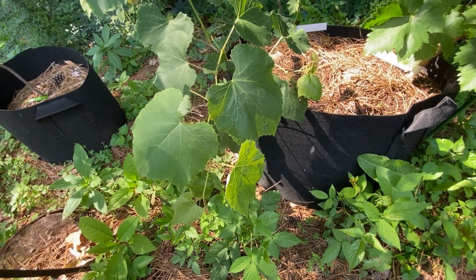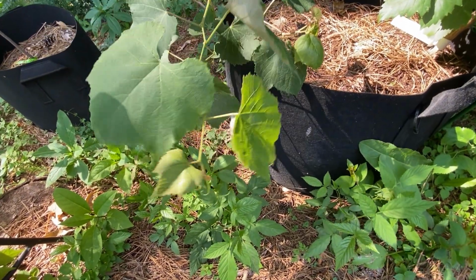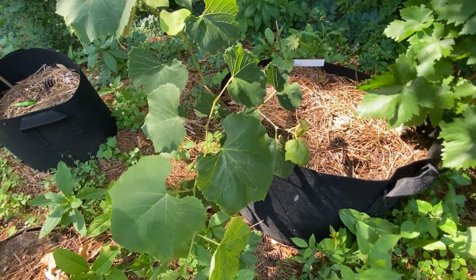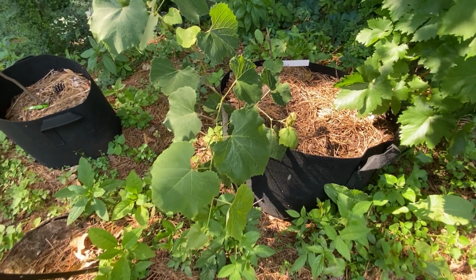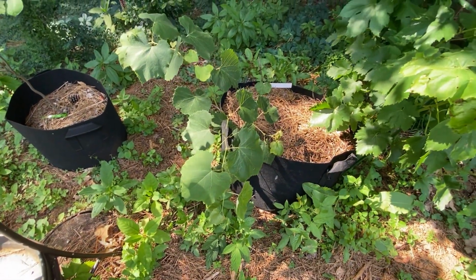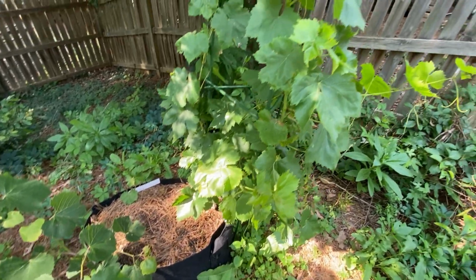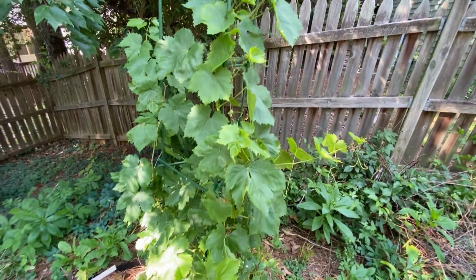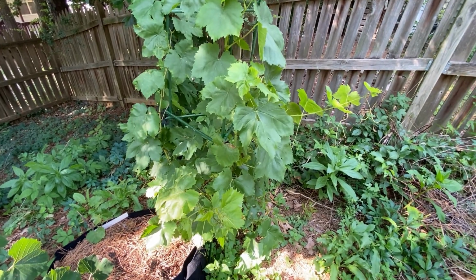That's crazy. And I think that might be a slug or something. I can see the trail, which is gross. But whatever. The slugs here are so much more manageable than the ones up in New York. The slugs in New York are gross and big. But this thing. Oh, and I can't wait to show you guys what I have for a trellis.